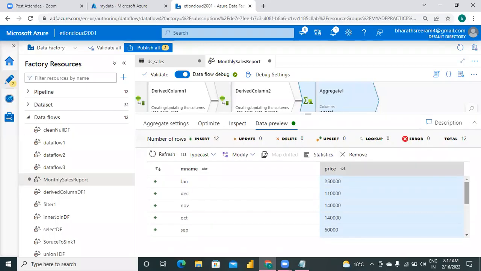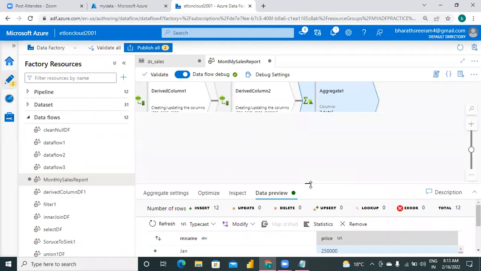But the data is not in order. If you sort it, it will sort alphabetically. Because you know, 1st January comes first, then the next one. So in this case, you can sort based on the month number.